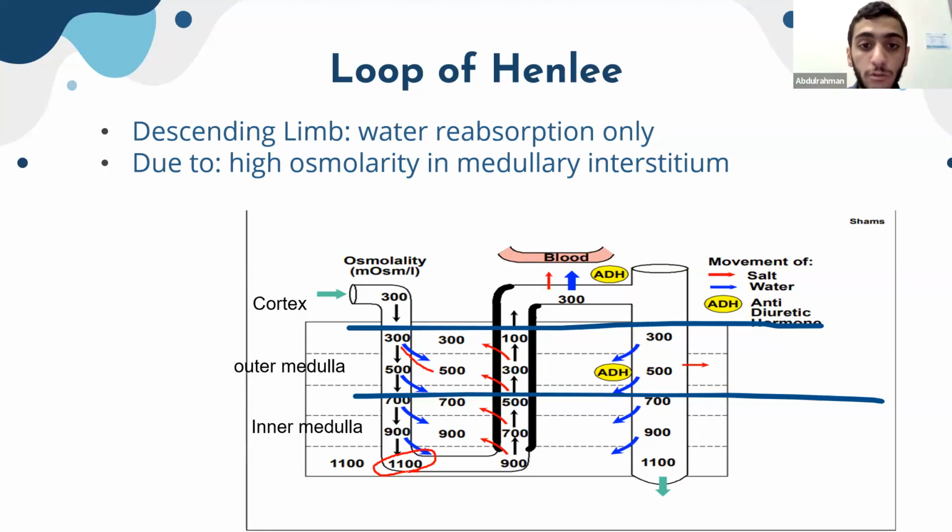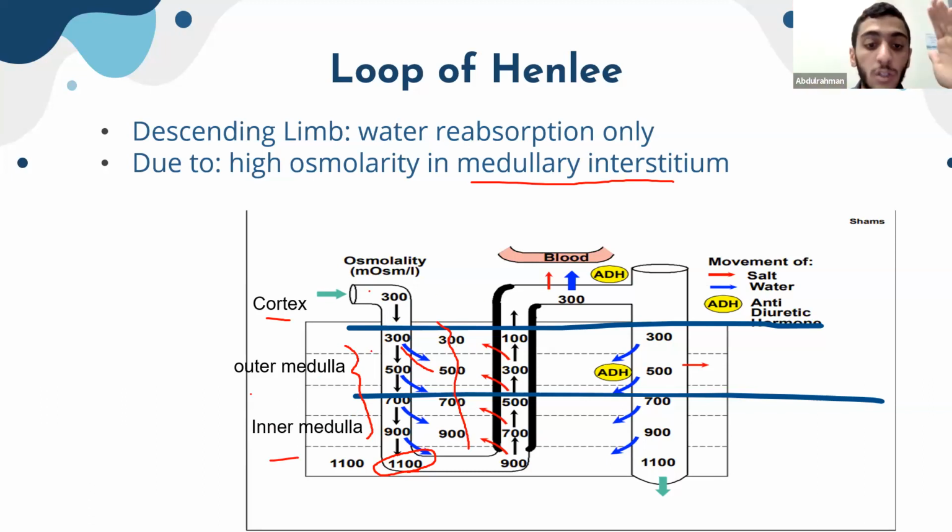And why does the water move? Because of the medullary interstitium, tamam? And again, if you remember, I told you that the urinary system is surrounded by the medulla, like not the medulla, but the kidney tissue. Tamam? So all this space that you see is actually kidney tissue. This is referred to as the interstitium, or like inside the cell. It's divided into the cortex, outer and inner medulla. It's referred to as the medullary interstitium because the descending and the ascending limb are in the medulla division. They're not in the cortex. Tamam? These parts are in the cortex, but these are in the medullary division.